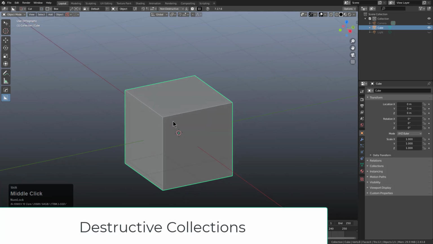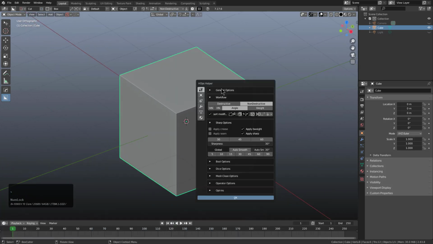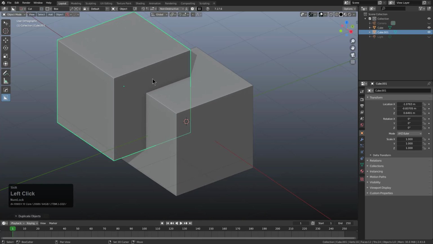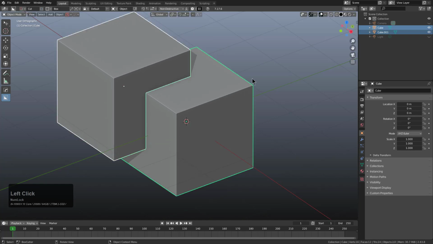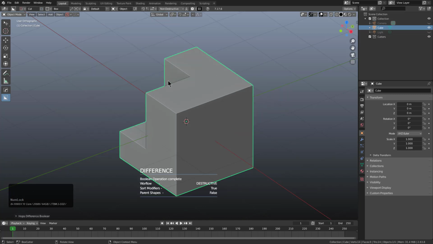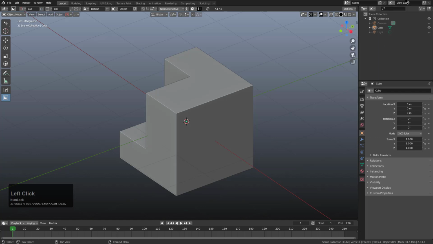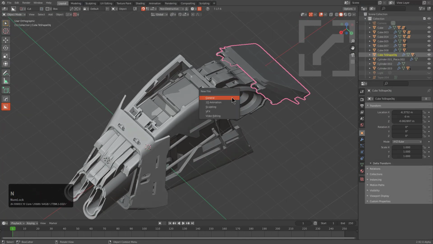In previous versions of HOPS, whenever you would work destructively, you could press Control-tilde and just set the workflow to destructive, which will affect Boolean. So keep an eye on the collections on the side. I'll Shift-D, duplicate this cube, Shift select the main one and press Q, and then click on difference. And we see that while the object is gone, there still is this extra collection that just isn't needed. And that's something that's always irked me just a little bit.